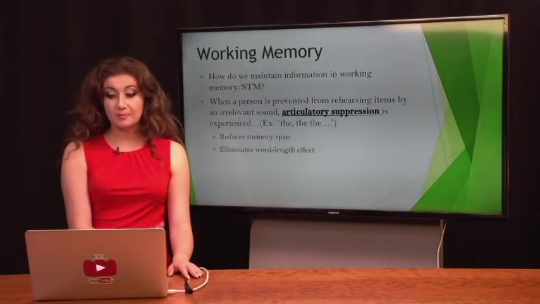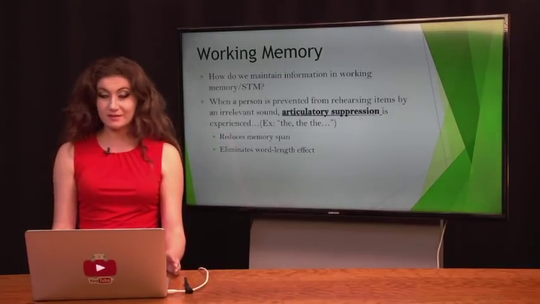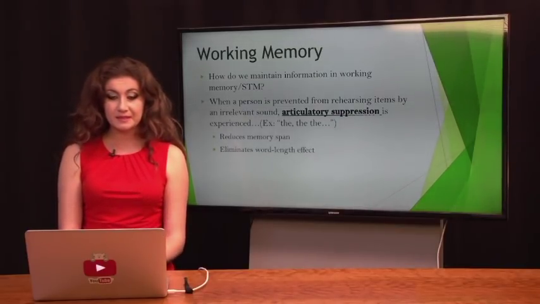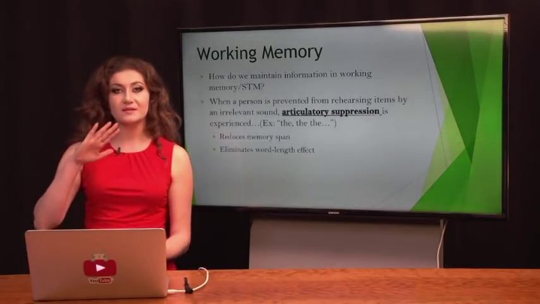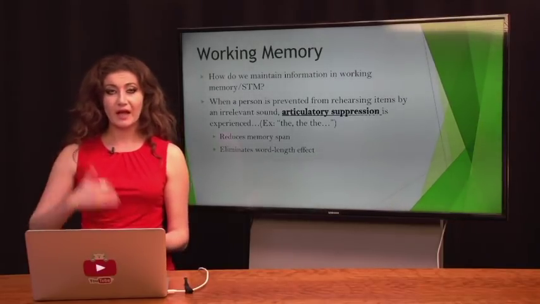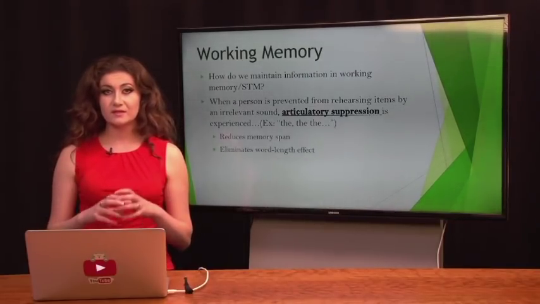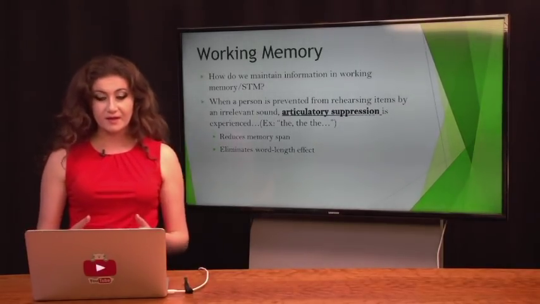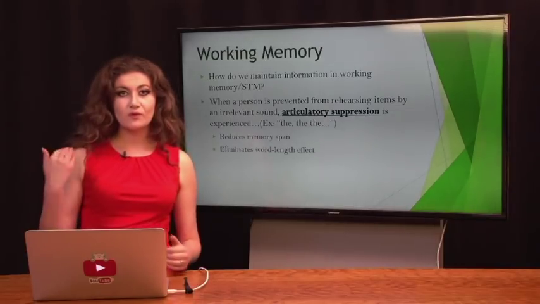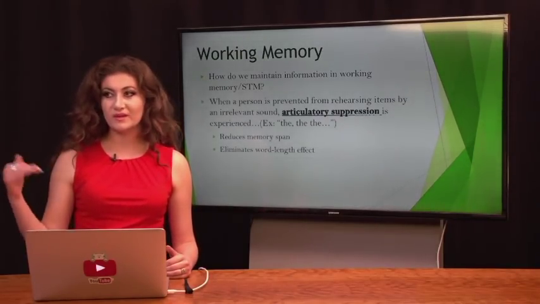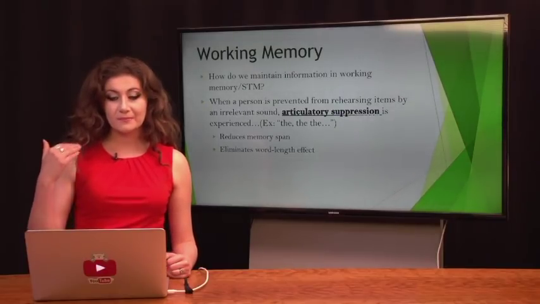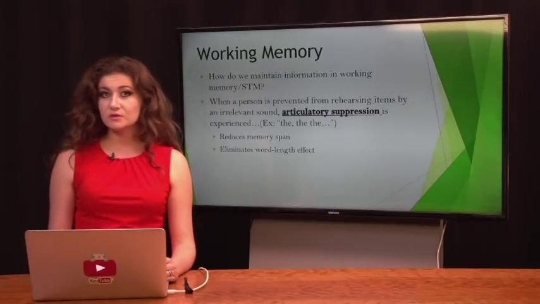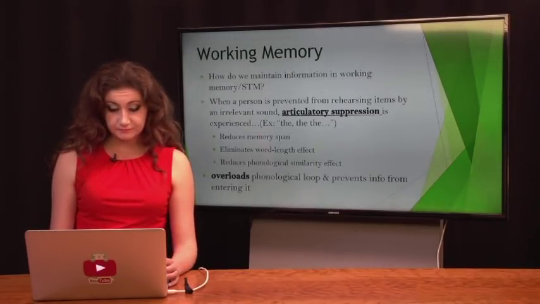So regardless if you're memorizing a list of short words or a list of long words, articulatory suppression totally eliminates that effect. So to suppress something, right, is to sort of hide it, to bury it, and to articulate, right, is to make something understandable. So suppression in this case is a bad thing. And so by being overloaded in your phonological loop with other unnecessary sounds, that actually affects your ability, because it's putting too much stress on your phonological loop, to be able to repeat things successfully.